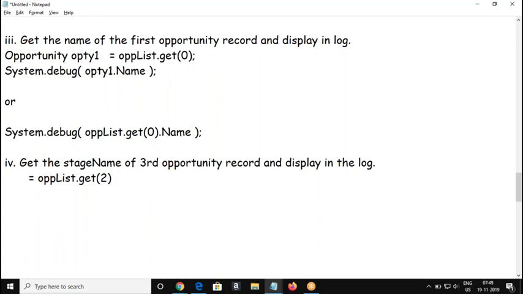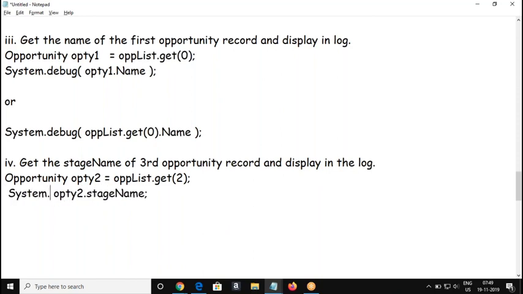Everyone is able to follow? So where can I store this opportunity? I can store it like this. And what I need now is the stage field. So opt2 dot stage name. My requirement is to display it in the log. That's it, right? Either you go like this or else System dot debug.